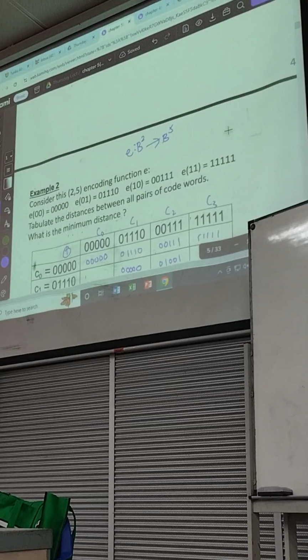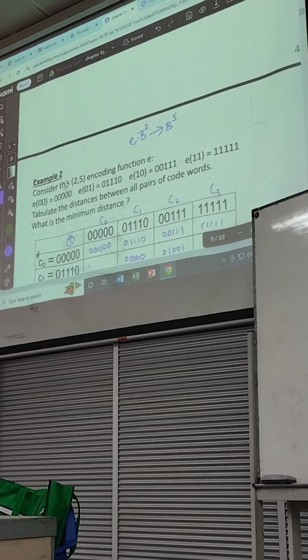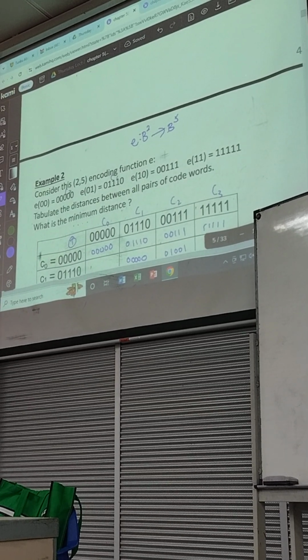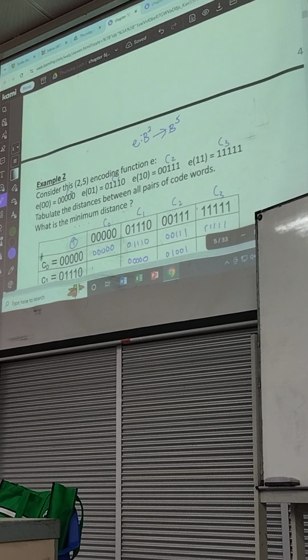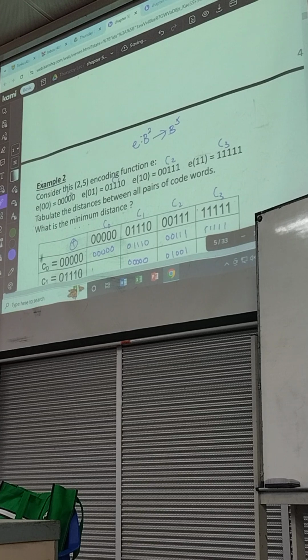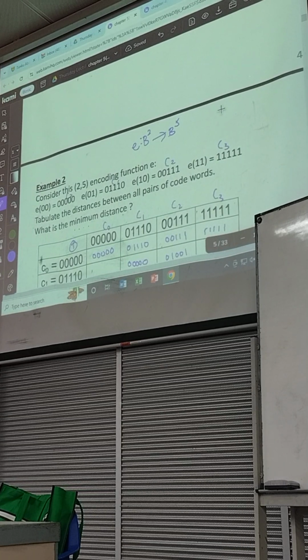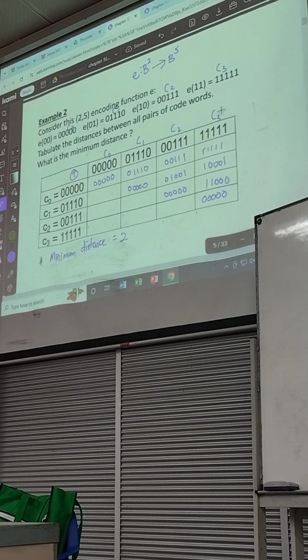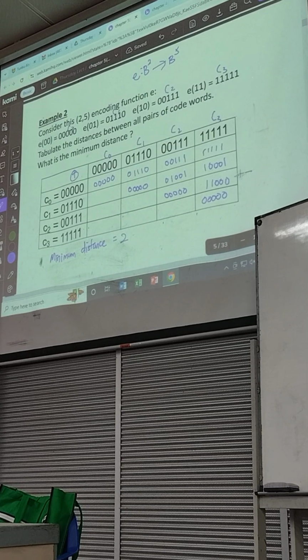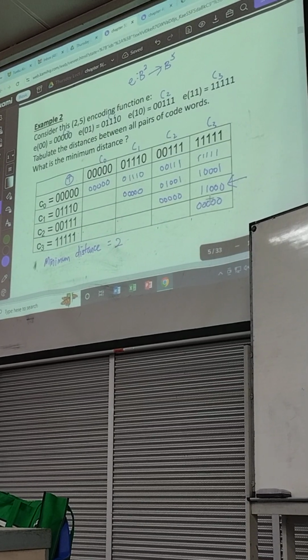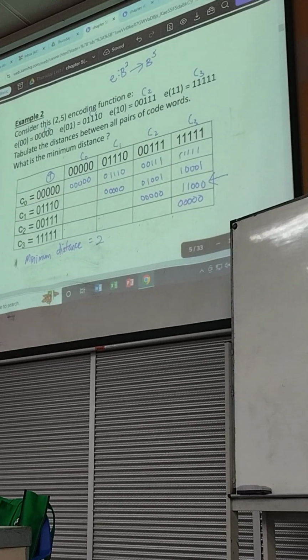So we put this as C0, C1, C2, C3. Now, if you take these two, C2 and C3, and exclusive or, you get this one. These 4 are the code given.